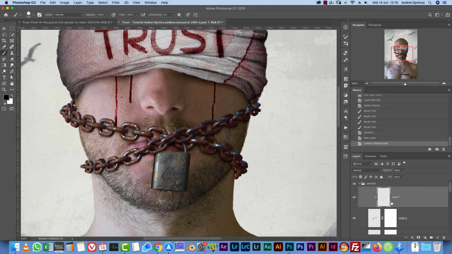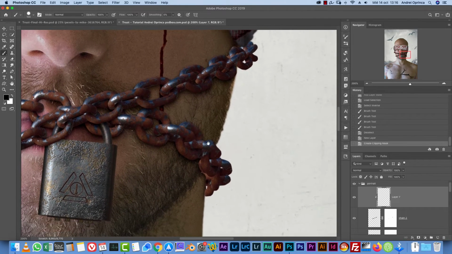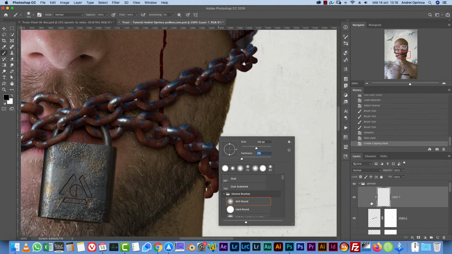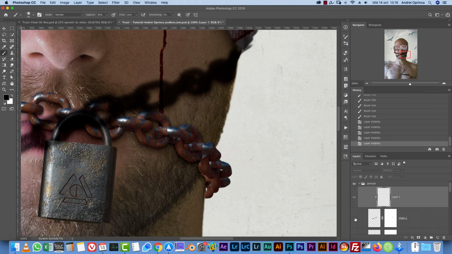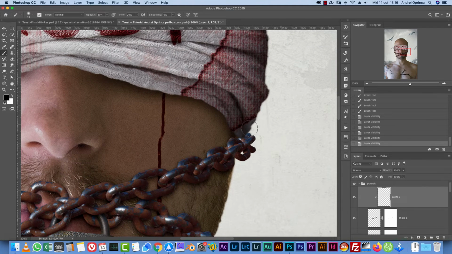You can use inner shadows as well, but I think it's a lot better if you just paint the shadow yourself because you have more control. I'm going to use a soft brush, the black color, 50 and 20 for opacity and flow of the brush, and just paint, oops, where am I? At chain 2 on the top one. Okay, and just paint some shadow over here because on this side it should be darker.